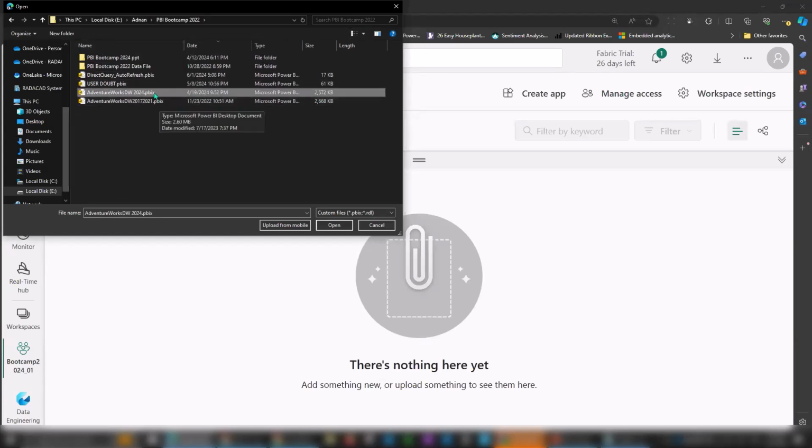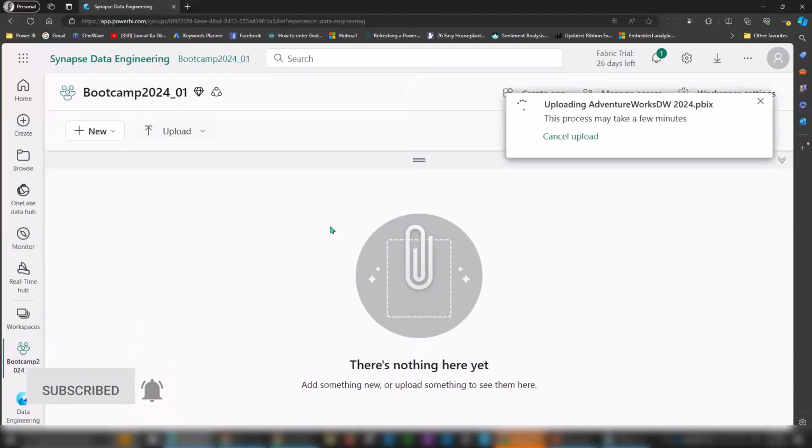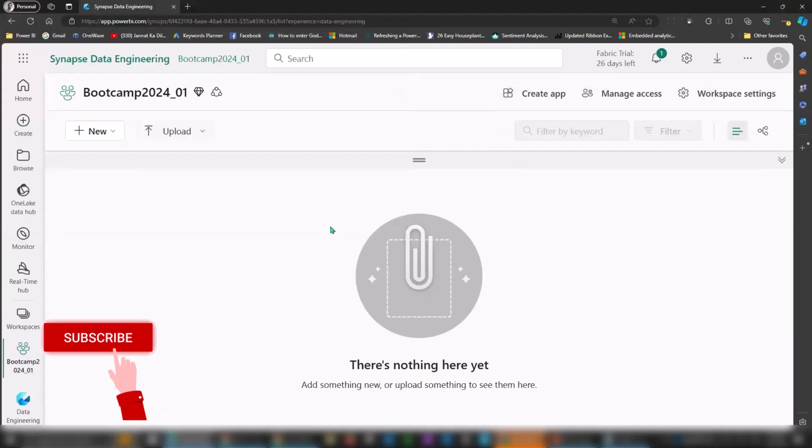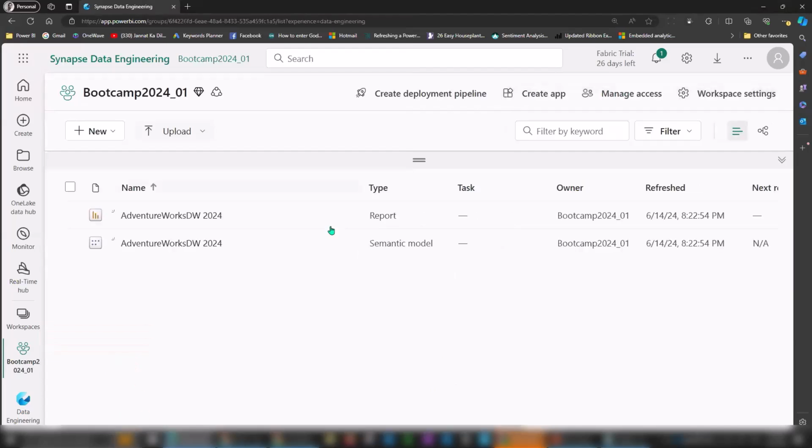Okay, for a trial upload, let me just upload this file and click on Open. This is going to upload that. This is not the usual way to do it. Generally, you need to open Power BI Desktop and then click on Publish in the Home tab. Then it will give you the option of what available workspaces you have. You need to select a specific workspace and then click on Publish. Then it's going to publish into Power BI service here.